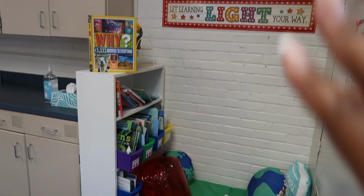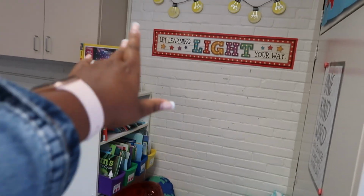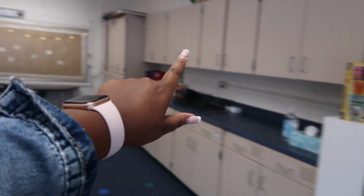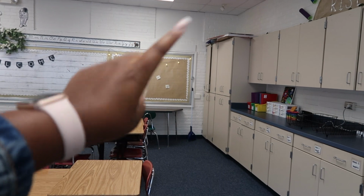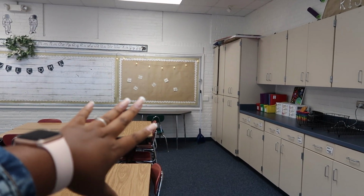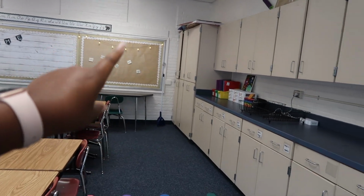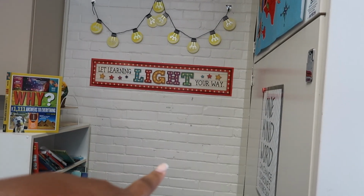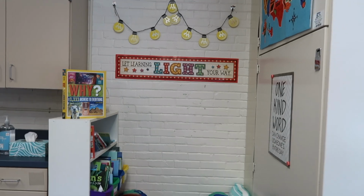I still have two more days, and I'm going to get this figured out. But I did take the sign down, Be the Light, and I put this here because we're no longer doing the science book program. We're not doing that anymore. So that's just a blank bulletin board, which I'll talk to you guys about in just a moment. But I took that sign down and put it over here, and I think it just looks better and it flows better.